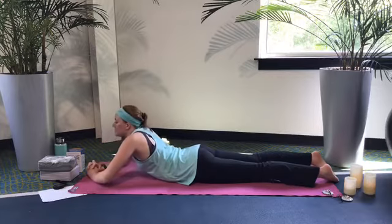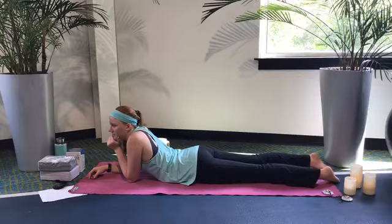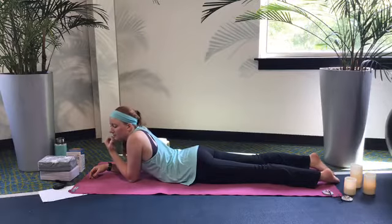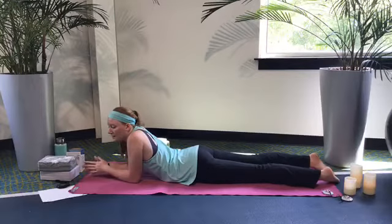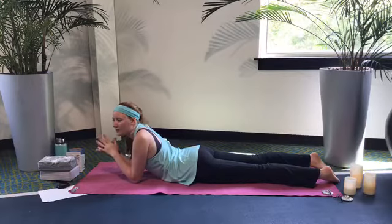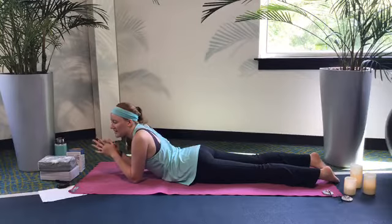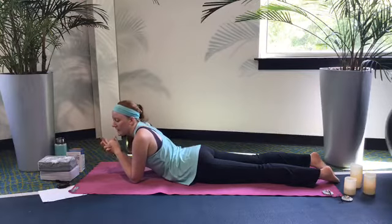I want you to start to notice your inhales, and how maybe the low back rises on the inhale and softens on the exhale. We're going to do 3 exaggerated breaths together. Inhaling through the nose, exhaling through the mouth. Inhaling through the nose, exhaling through the mouth. Last time, just like that. Inhaling through the nose, exhaling through the mouth.